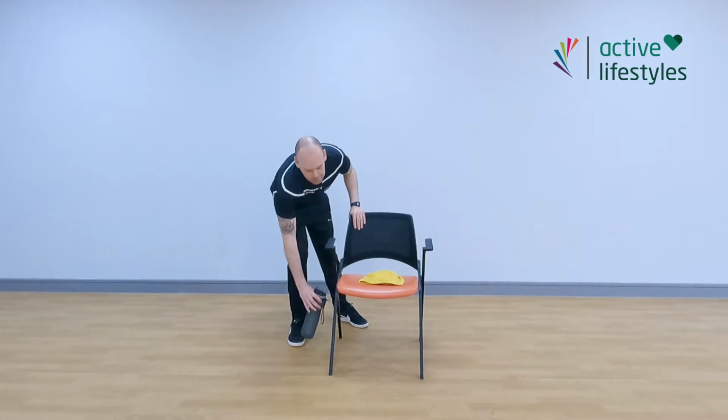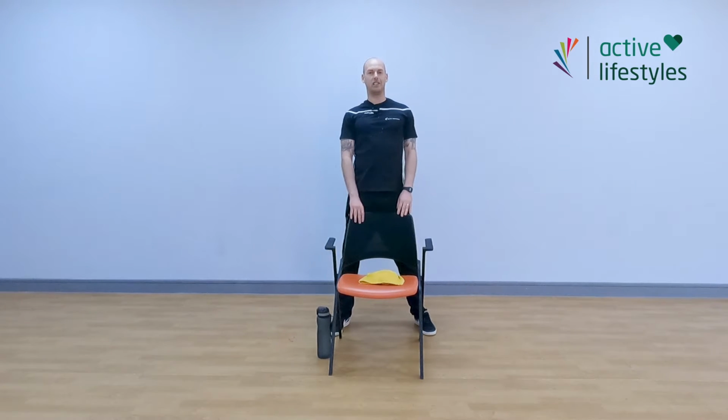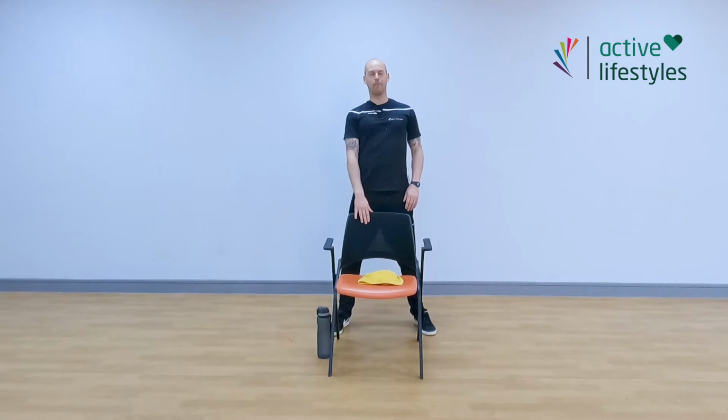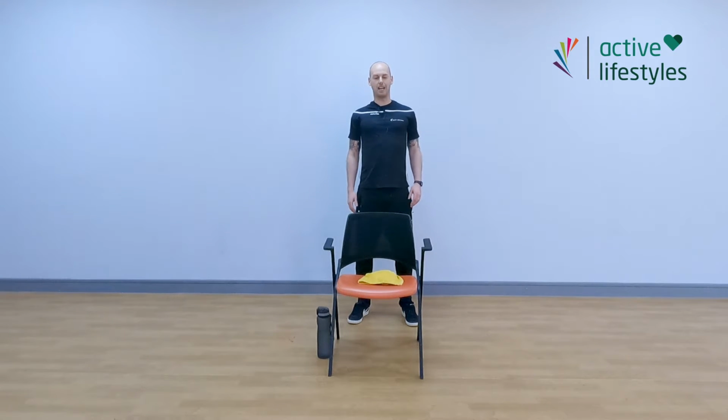Okay, so first exercise we're going to go for is a coordination exercise. I'll give you a couple options for it. So if you need to, always be behind the chair and you can hold on balance-wise. If you feel comfortable without it, just take a wee step back. So if you need it, you can still reach forward for it.